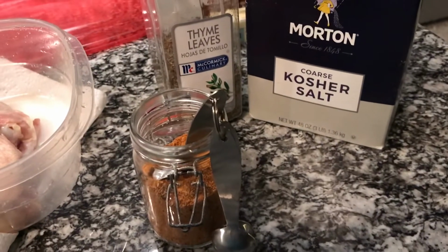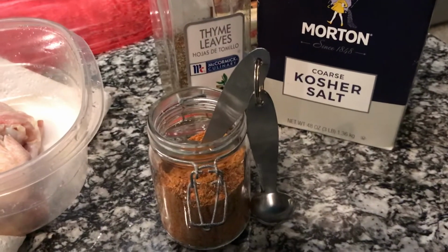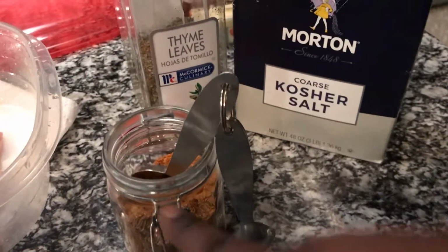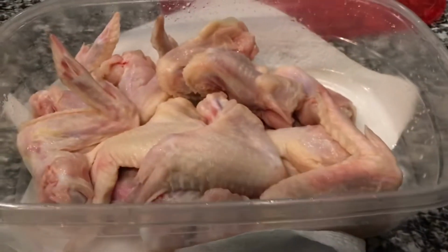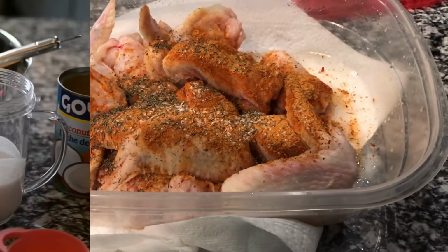To season my wings, all I'm using is Spicy Girl, my spice. If you don't have my spice, you can use an all-purpose seasoning or your favorite poultry seasoning. I'm also gonna use some salt as my spice is super low in sodium, and some dried thyme. Put it on there. That's it. I'm gonna mix it up, cover it, and put it in the refrigerator.